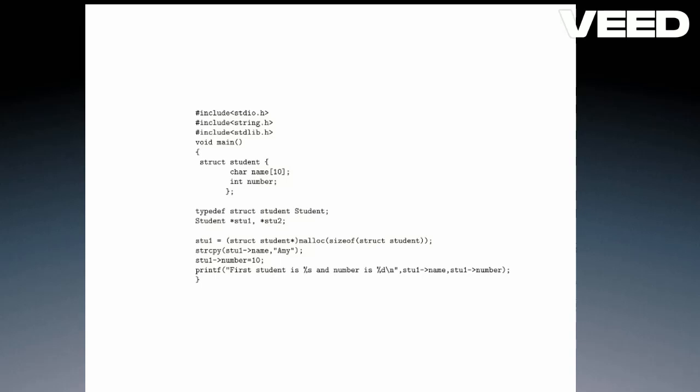So here, this part is same, struct student, which has two fields as before. Now, I don't want to write every time struct student, this pointer, struct student, that pointer. Instead of that, I am telling the compiler that from now on, I am declaring a new data type called uppercase S student, which is of type struct student. So typedef struct student Student. Now student has become a data type exactly like your int, float, char, double, etc.